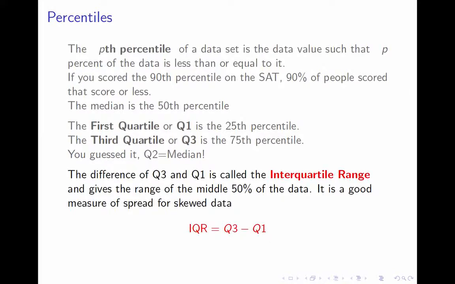People often talk about the difference between Q3 and Q1. The third quartile minus the first quartile is called the interquartile range, which is a mouthful, so it's usually written IQR. It tells you the range of the middle 50% of the data, right? Half the data falls between those two points, the middlest half, whatever that means. It's a pretty good measure of how spread out data is. So just like the mean and the standard deviation tell you the middle and the spread, so it gives you a good picture of symmetric data, the median and the interquartile range are somewhat analogous for skewed data.